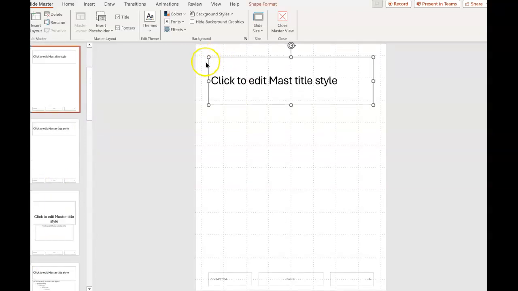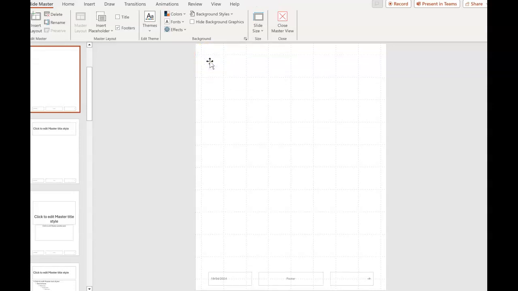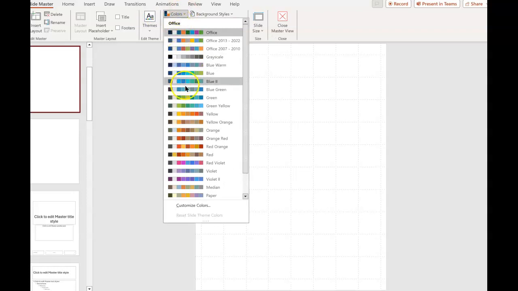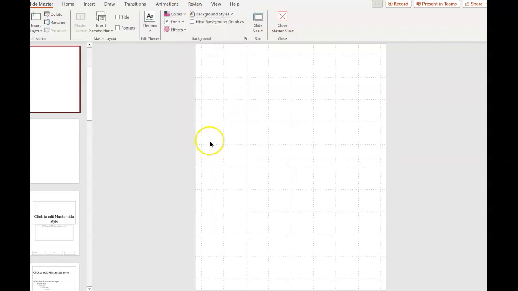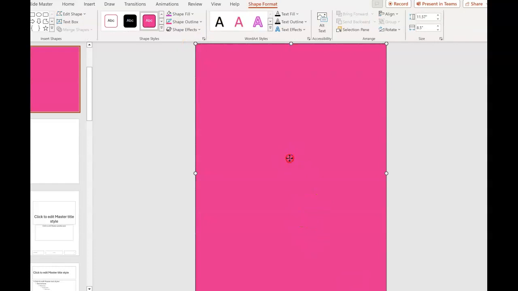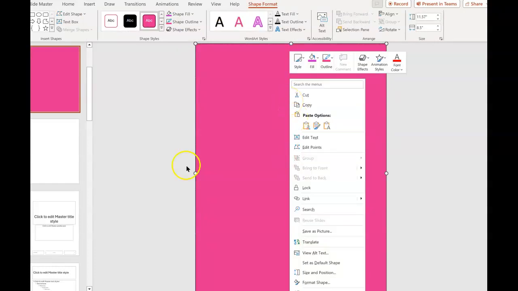And then after I've done that, I'm going to click around here and delete all of these extra boxes on both of those new pages that I've created. Now the next thing you're going to want to do is either use your theme colors, just a plain color. If you have theme colors for your TPT store, you can do that. Or if you don't want to do any of those things, you can insert a shape, which I'm just going to insert a big square, and then you can fill it in.